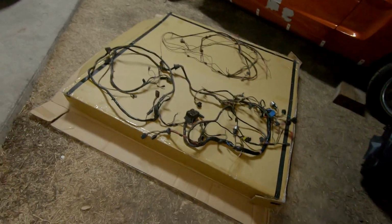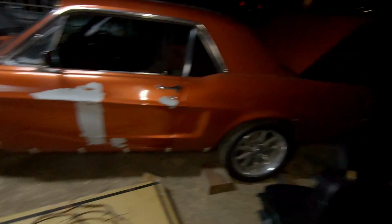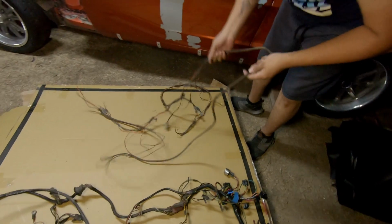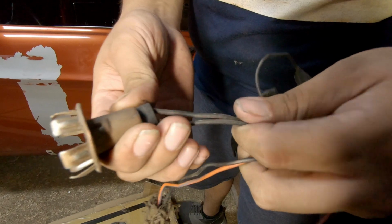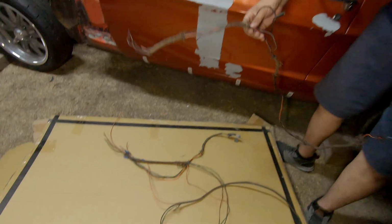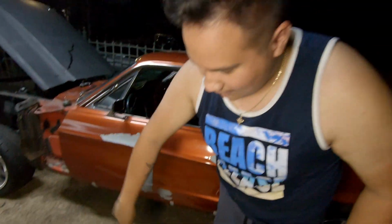Alrighty, so we pulled out the harness, or some of it. This is the dash harness, as you saw in the time lapse. And that right there is a piece of harness that goes from there back. One of the main reasons I already knew I needed the kit before we ordered it is that this socket is for your rear tail light. And if you look at it very closely, I do not have the other one. So I already knew I needed the kit. I just didn't know how bad it was until we started taking things apart and seeing even more splicing.